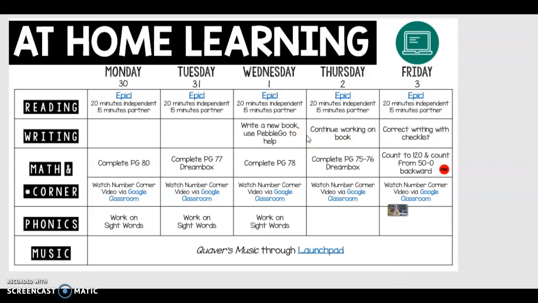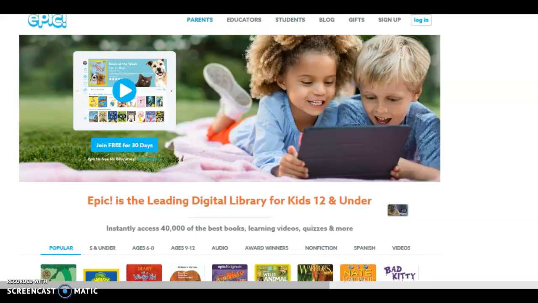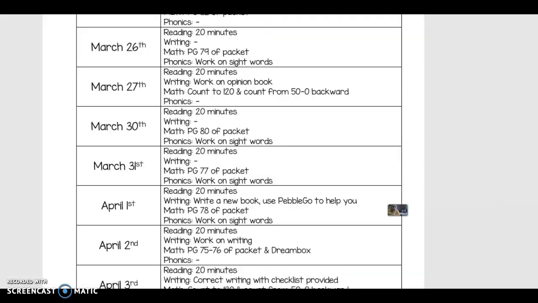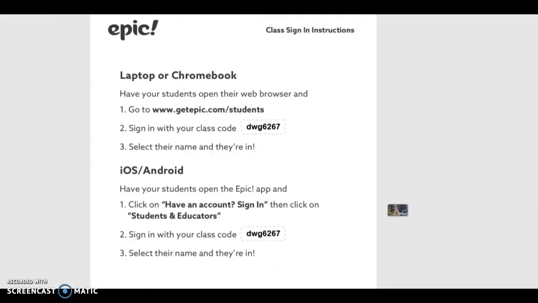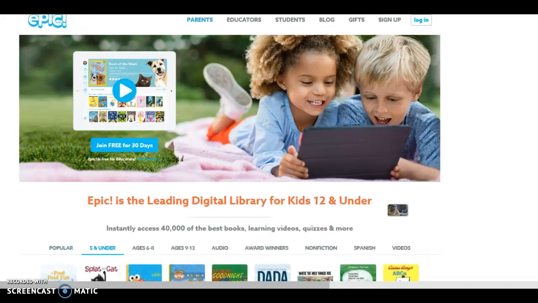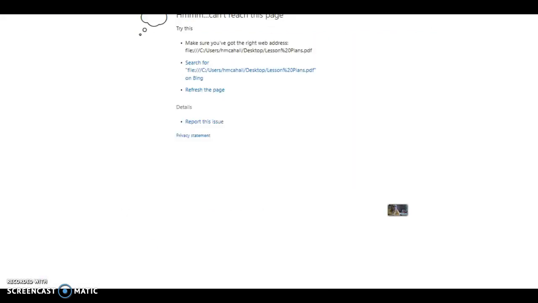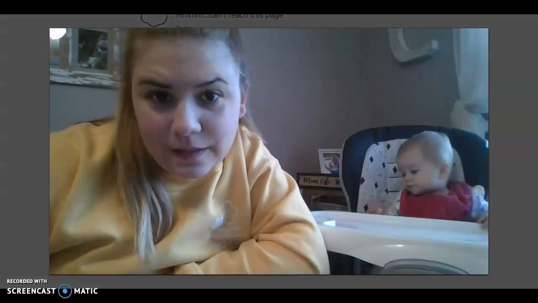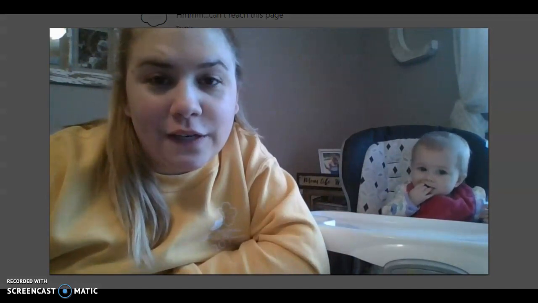Something really cool about this new page is that the things that are in blue are actually links. So I can click on this and it will bring me to Epic. Oh, it brought me to the wrong one. Let's go back. Well, they are hyperlinks, which is very fun. So if you have any questions, feel free to reference that.